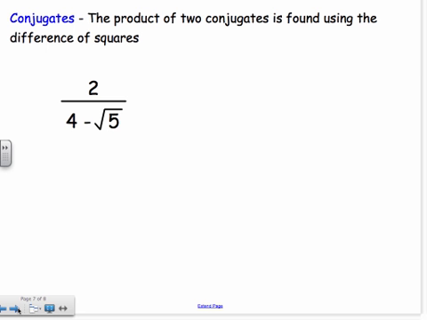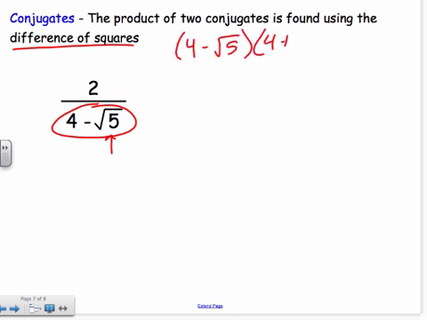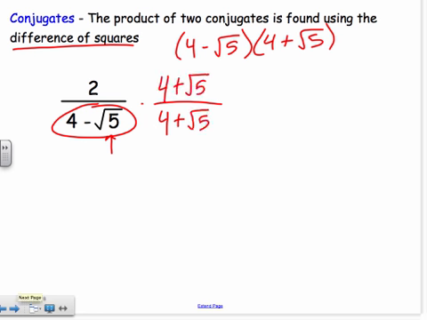And the last thing, conjugates. Okay, if I look in this example here, 2 divided by 4 minus the square root of 5, I have a square root here, I want to get rid of it. Well, I can't just multiply by the square root of 5, it's going to leave a radical in the denominator. So I want to multiply by its conjugate. I want to multiply by this guy's conjugate. So I got to think of the difference of squares. And remember the difference of squares is basically the same term except opposite signs. Same term but opposite signs. So what I want to multiply by is 4 plus the square root of 5. So that means I have to multiply by 4 plus the square root of 5 up top.